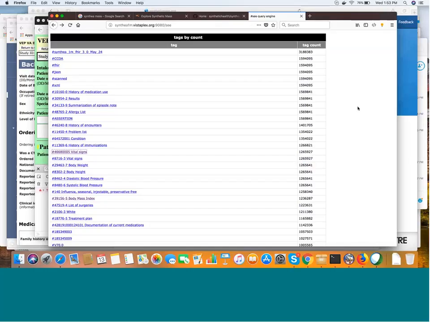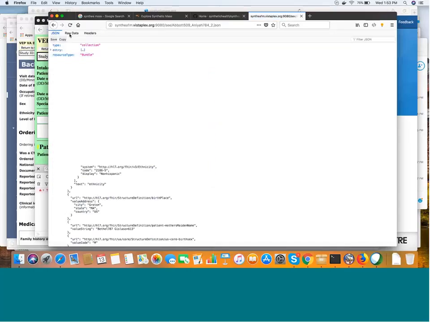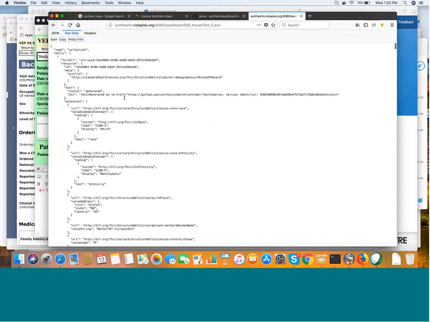So what does this mean? I have some code that will register if you get one of these FHIR outputs. If you can point me to one of these records, I can register this patient in VistA.